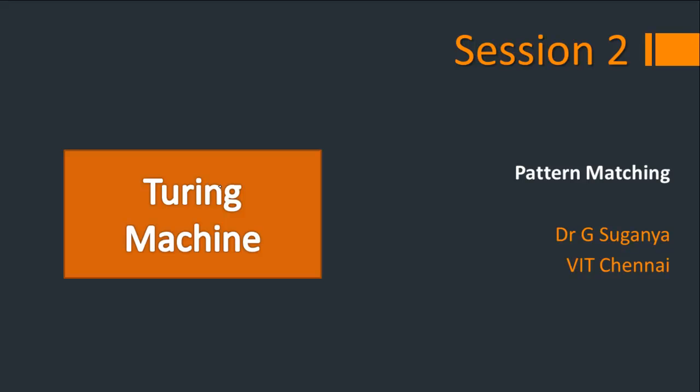Hi learners, in this session let's try to design Turing machines for some of the languages. Basically, a Turing machine, as a representative model of current computational devices, should be able to support two kinds of operations. Any computer will have an arithmetic logic unit, ALU, right? Arithmetic means the system needs to perform arithmetic operations like addition and subtraction, the basic operations, and additional operations like multiplication, division, modulo, power, and it goes on depending on the flexibility of the programming language.